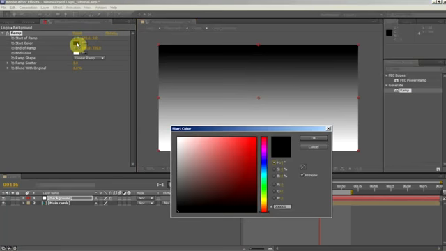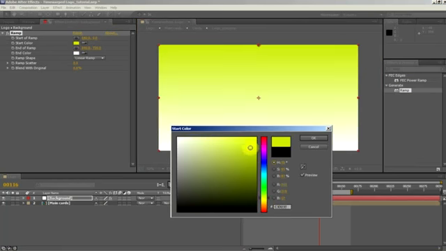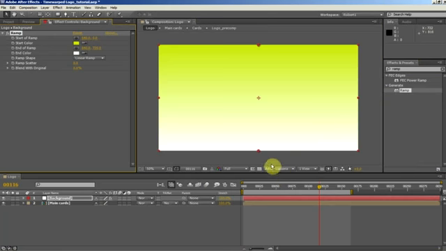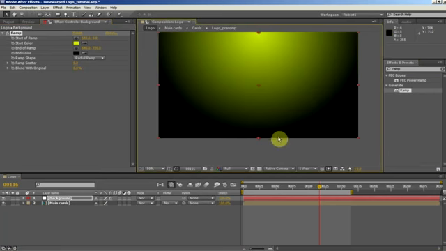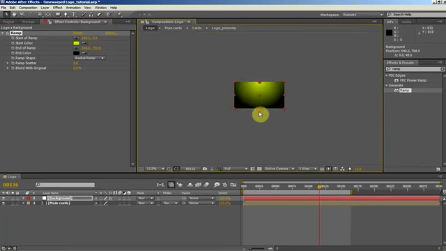Make the start color a yellow. Make it radial and black. Just drag this over. Now you wouldn't want a vignette or something.